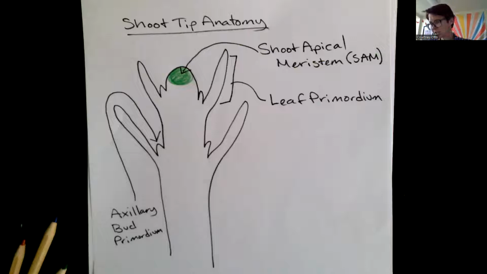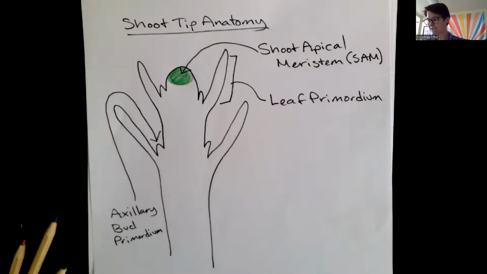Well, everything that we're seeing here is sort of young and underdeveloped, hasn't turned into primary tissues yet. And what we're going to see is that our shoot apical meristem is going to produce the same primary meristems that we saw in the root. So we're still going to see the protoderm, procambium, and ground meristem, right? Those same primary meristems you've already seen in the root, but their arrangement is going to be a little bit different because we're above ground now. Well, let's start with that protoderm.